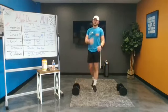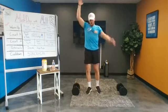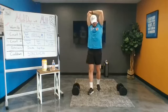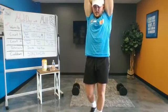What we're doing is we're immediately going to get into a stretch. What I want you to do is we're bringing this right arm over the top of the head, pulling across at the elbow, and really grabbing right here. Controlling that heartbeat back down.